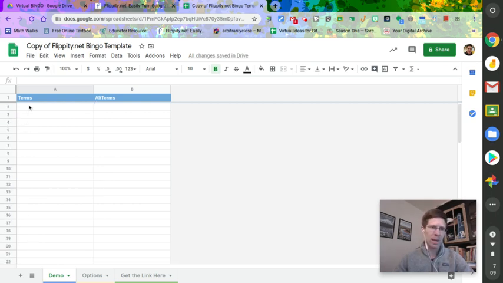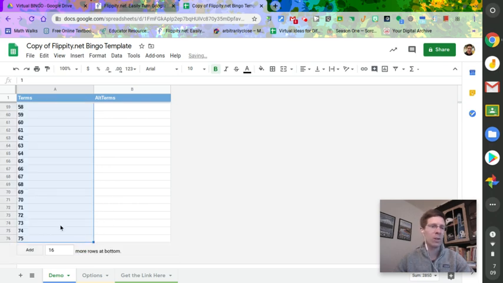Now, if we go to the top, the reason I added 16 to get 76 was because that top row is taken. So right here in row 2, I'm going to add the number 1 in that first cell. Then I'm going to go below and add number 2. The reason I did that is because if I select those two boxes and drag them to the bottom, I will get my sequential numbers in order, 1 through 75.